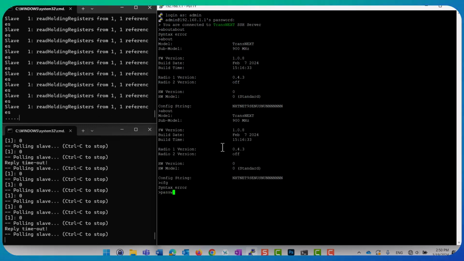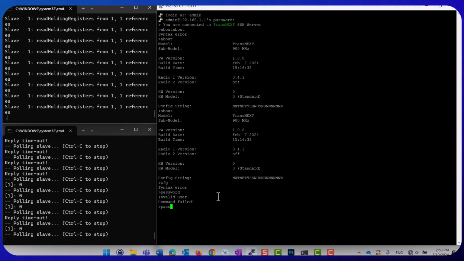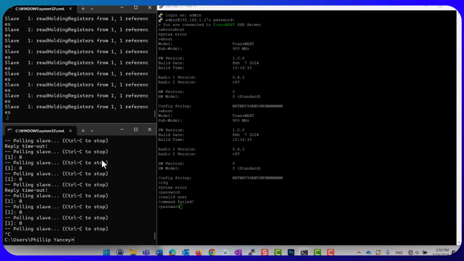So password, looks like you have to do it from the CLI. So perhaps password, okay. Definitely have some latency from, let me see if it's the polling that's causing this. Oh yeah. So that's interesting. So the polling of this radio and connecting to the web GUI and doing SSH definitely does put a bit of a burden on the processor.